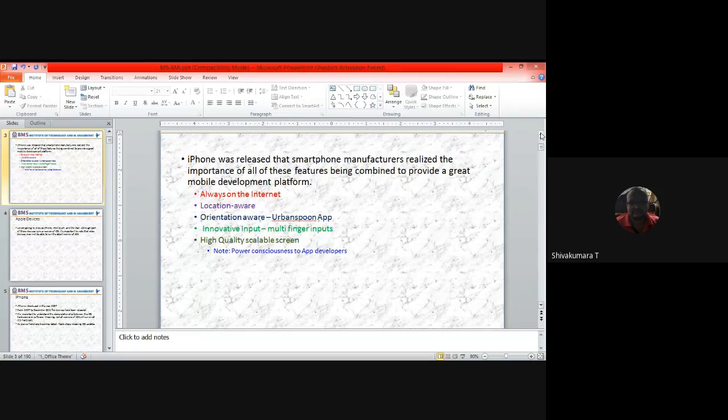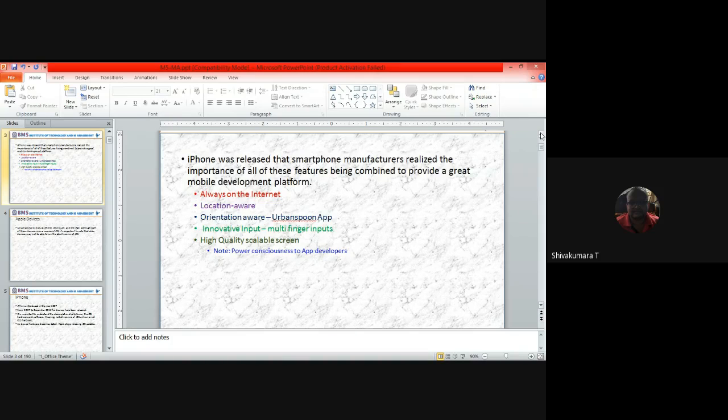Then innovative input, which is multi-finger input. Nowadays, by swiping from top to bottom with three fingers, it will take a screenshot of the current visibility. So multi-finger inputs were supported.